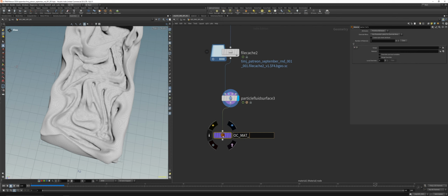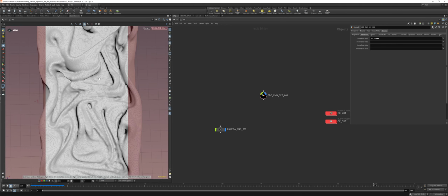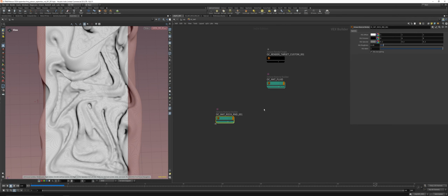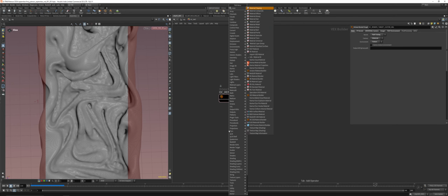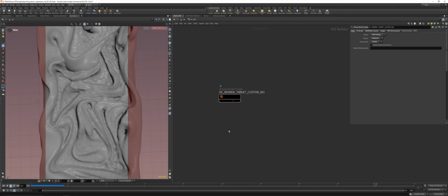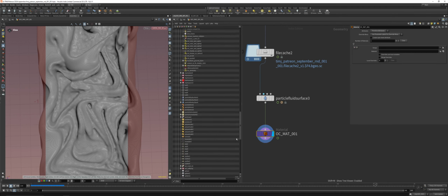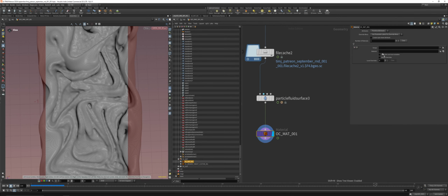So OC mat 001. And now we can basically play with different materials here. So that's a cool thing. Let's go and just rebuild one. So material builder, OC mat 001. And I want to use that material on my geometry, so let's drag and drop it on here.